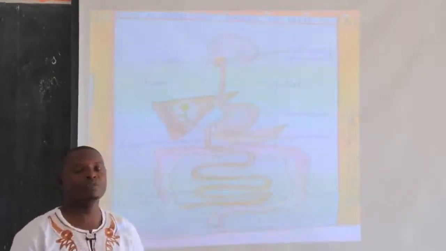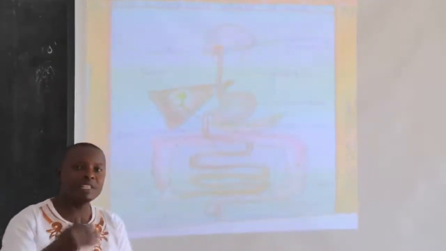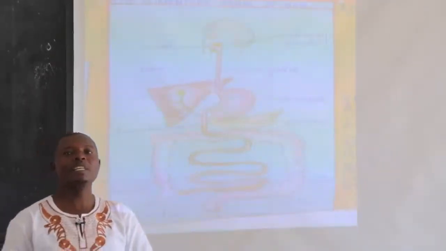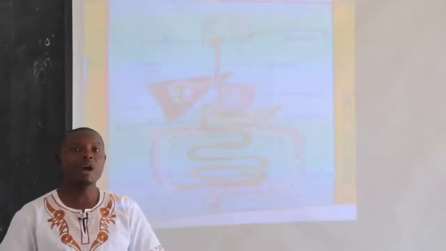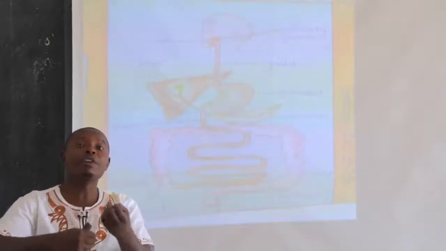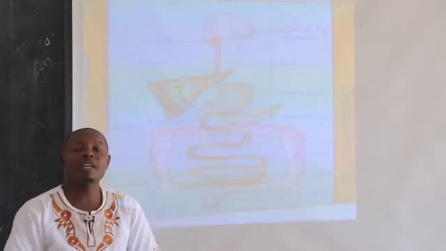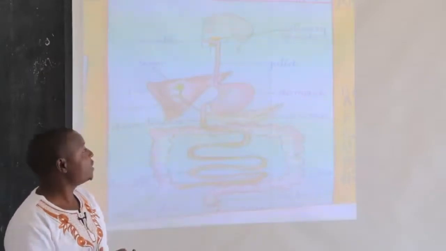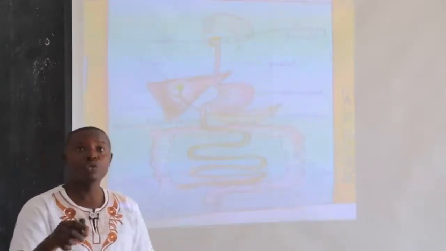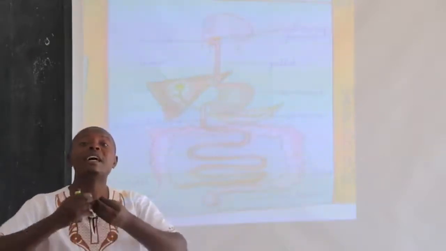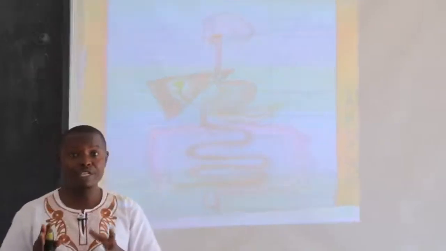What do I expect from you? I only ask you to listen to whatever I'm explaining, and later you'll understand. You are going to mention the different organs that supply digestive juices to the duodenum. Second, you'll mention the enzymes that help in digesting food in the duodenum.